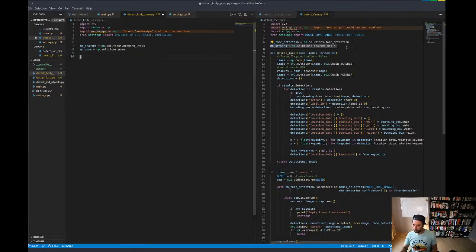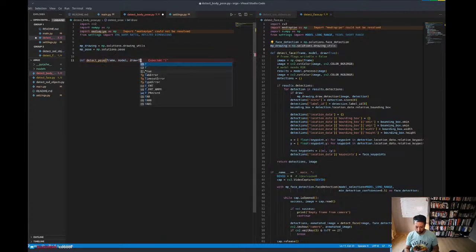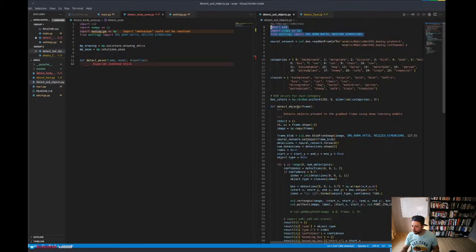So likewise here, I want to have, yeah, it's cool. Okay, let's use the same signature. In this case, it's gonna be detect pose, frame, model, draw equal true. In fact, I'm also going to change this one.